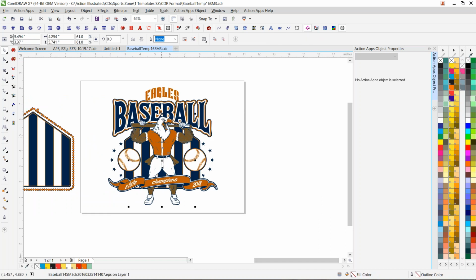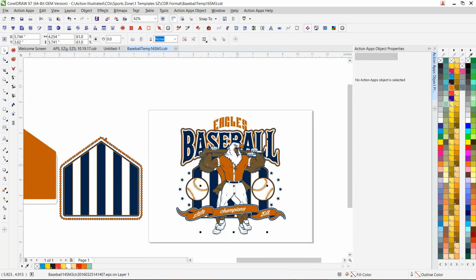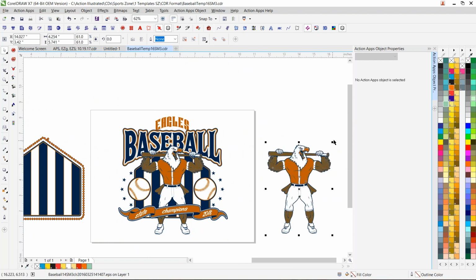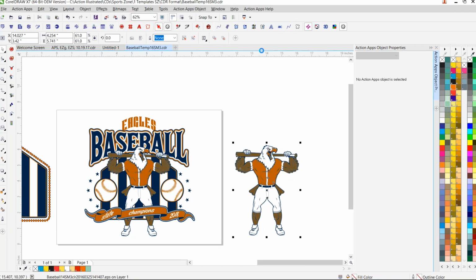All right, we're going to click on this eagle dude here. We're going to duplicate him too, Control D on our keyboard. We're going to drag him off to the right, and we're going to resize him. Actually, no. First, we're going to do a few things. Something to be very, very aware of over the next few buttons that I'm about to show you here, the digitizing functions. I just clicked on the auto digitize function. So it's going to take it a moment.